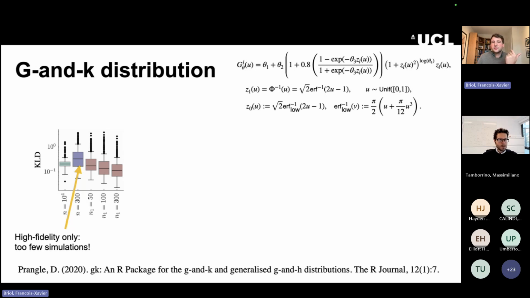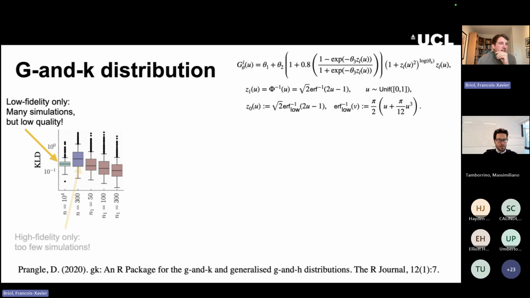And that's mostly because we're assuming that you can't have that many high fidelity simulations because they're expensive. And so we're here using only 300 simulations. Now, for this example, we've also given standard NLE 10,000 low fidelity simulations. And actually, it's even doing a little bit better than high fidelity. The reason is purely because we have so many more simulations, and the Taylor approximation isn't that bad. So it's not that bad an approximation, and therefore we're doing slightly better.